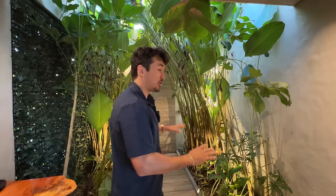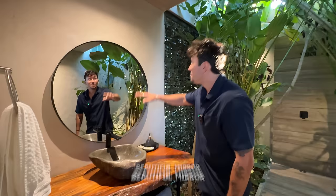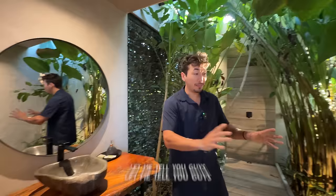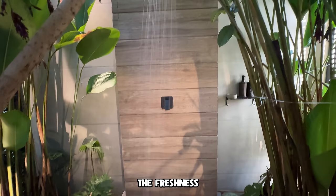You got literally everything reminds you of outside. You got a rock sink, literally a wood table, beautiful mirror. I have one like this at back home as well. Let me tell you guys, I took one last night. And just sitting here within nature and just do, I can explain that. It was the toilet. Sitting here in nature and hearing the birds chirp or the crickets creak and just smelling the freshness of the air compared to what's coming out down there, super peaceful, super natural.